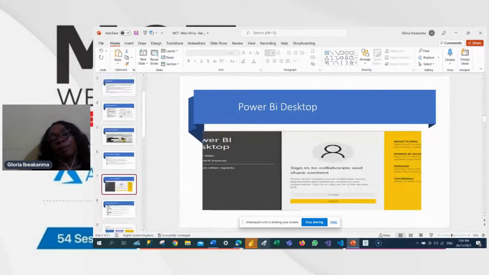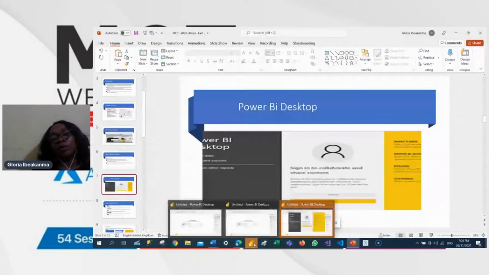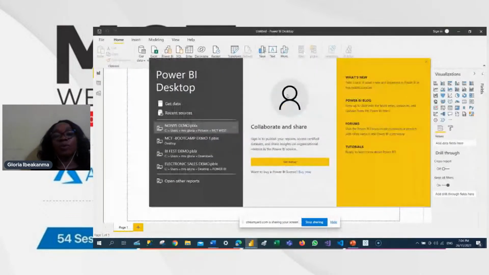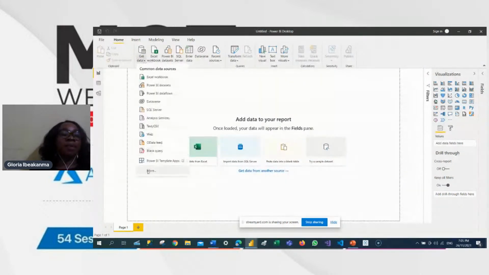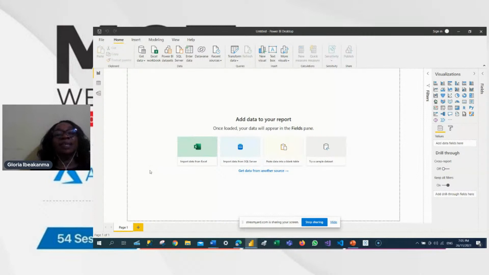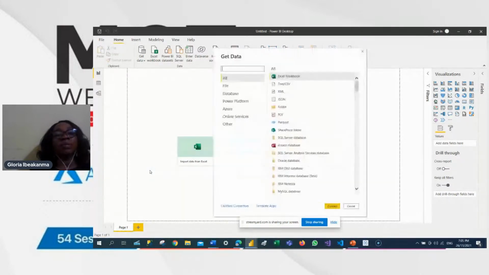So I'll quickly go to my Power BI desktop. I have mine sitting on my local computer. I hope we could see this. So once you have downloaded, this interface will come up. You can easily get data from here, where I have my cursor, get data, or we can get our data also from here. Basically, Power BI has categorized data into categories. We have files, database, Power Platform, Azure, online services, and others.